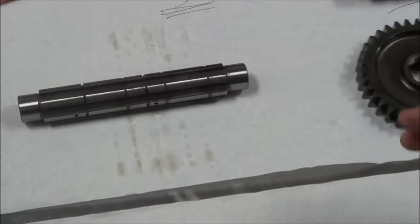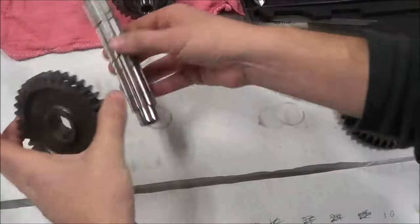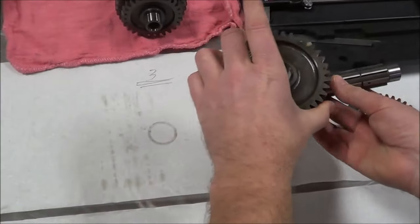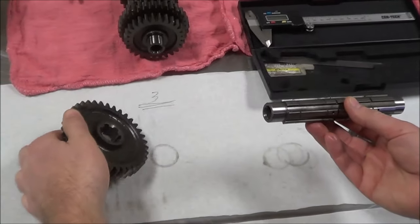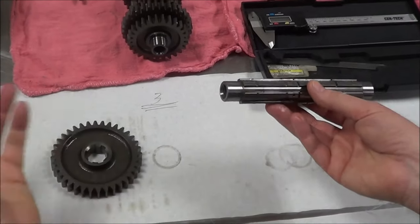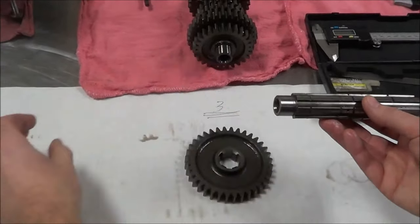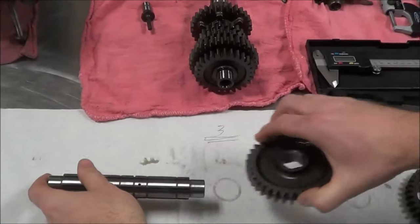As we just kind of go along here, I want to point some things out. Being left-handed, I'm going to do a demonstration — let's say that I'm going to disassemble all my pieces in this direction. What I like to do is take the gear off the shaft and lay it down like this, because being left-handed, then when I assemble it, I will pick the gear up, put it on, pick a bushing up, put it on, pick up another piece, and so on. That works really nice for me.